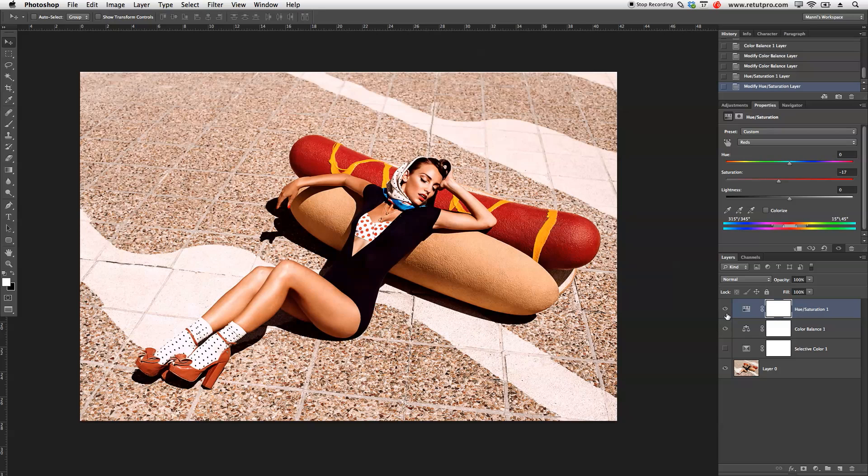I'm really happy already with this — I don't need to play with my opacities or with a brush at the moment, but in case it's too strong you can do that. Again our before and after — before and after. Way more warm, way more contrast — just a little color change there. Also looking at our saturation, the image gets quite desaturated as well, which kind of suits it. The skin tones are just desaturated a little bit. So that's another adjustment layer I normally work with for color grades.